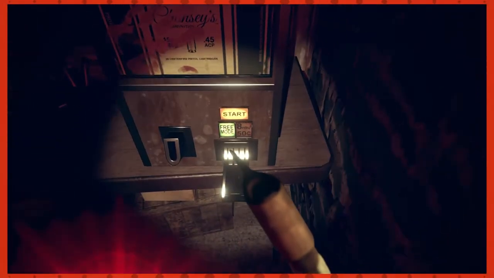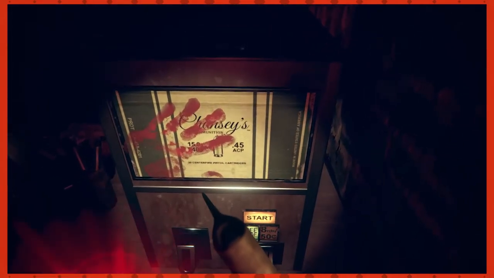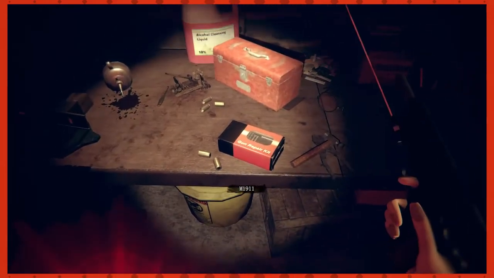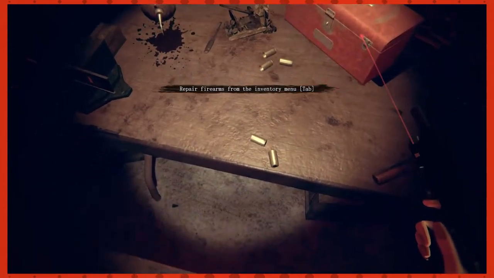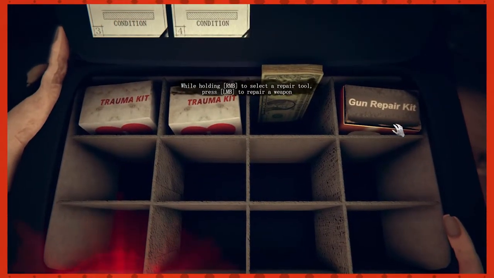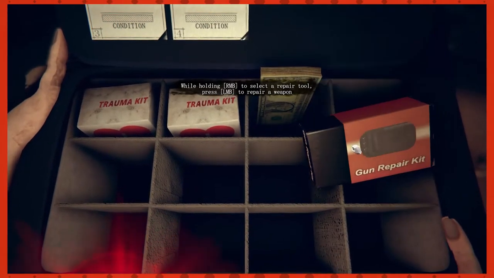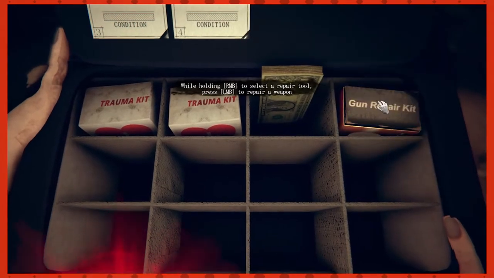Oh, what's this? Free mode? Or... What? A gun. Prepare firearms from the inventory menu. Inventory, however you say it. While holding right mouse button, select the repair tool. Oh, I have like a toolkit. Nice. I'm pressing it. But I guess it's not broken at the moment.